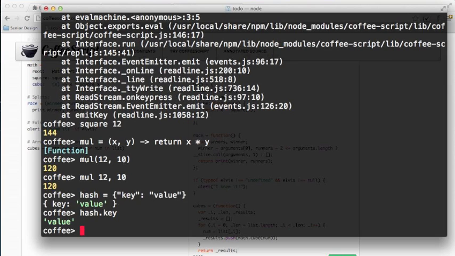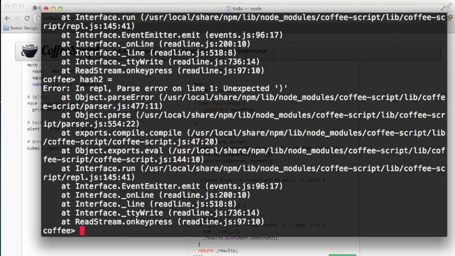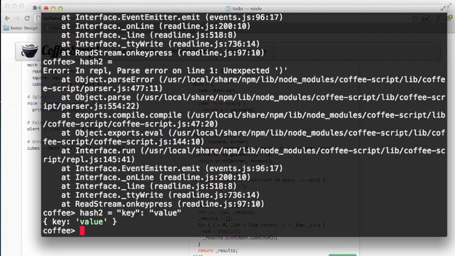So let's create a new hash, hash2 equals, key, value. And there it is. We don't need any fancy braces.